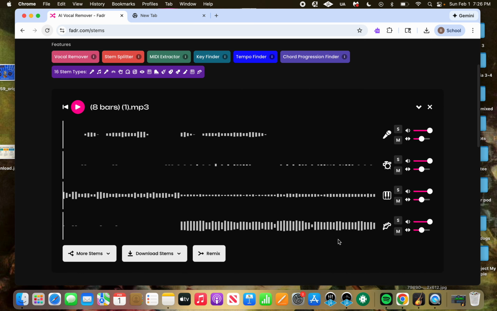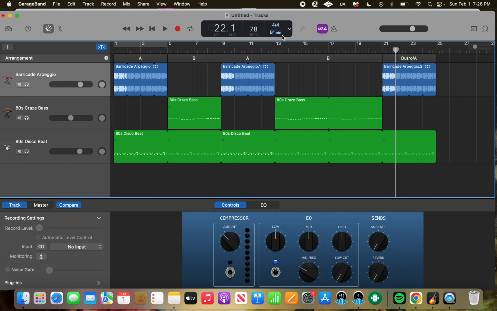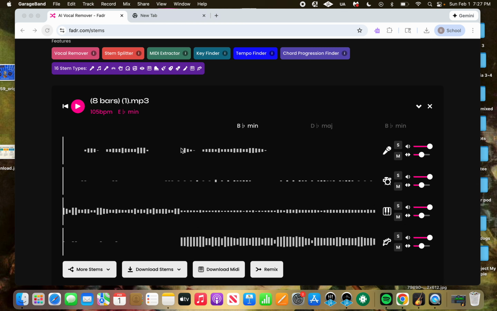Okay, so there it is. Now, I'm waiting because this right here is what I don't like. E flat major or minor, that's great because that's the key, or actually it's supposed to be B flat. But I know that it will work because E flat minor and B flat minor are very similar. They share a lot of the same notes in their chord structure, so it will work. But what's really going to put it out of whack is our BPM being much slower here than this one. That's okay. I have figured out a workaround.